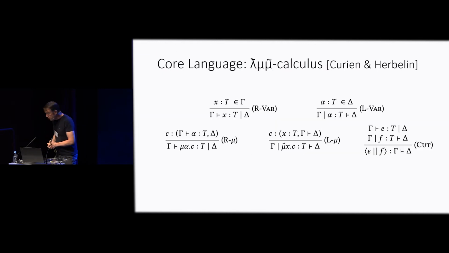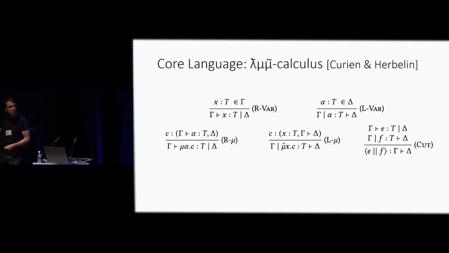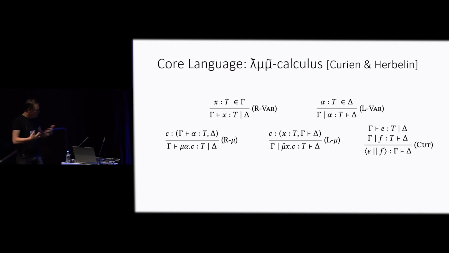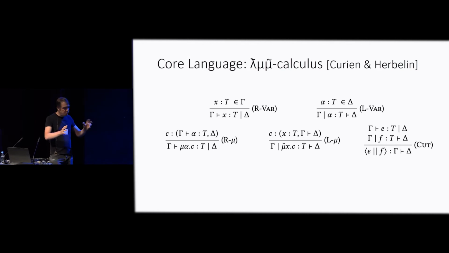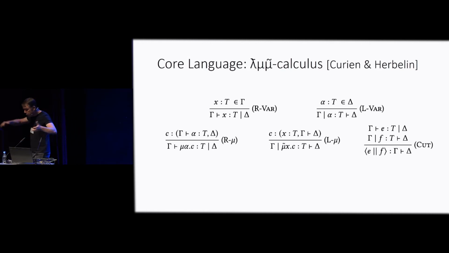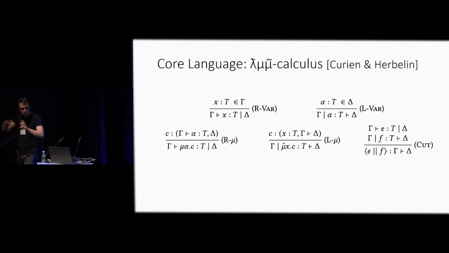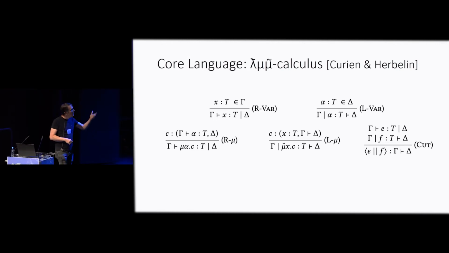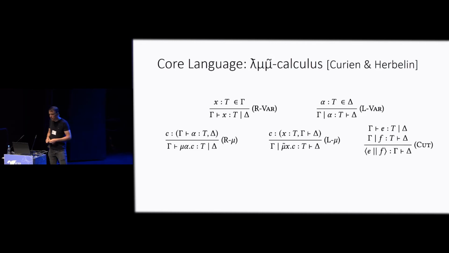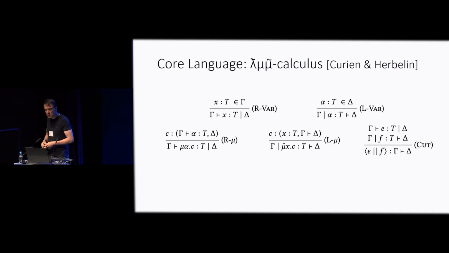Okay, so let's get a bit more formal. We have developed a calculus in which all these rules can be expressed, and you can put them all together, or you can only use a subset of them. And there are a couple of core rules on this slide, which are just the standard rules from the lambda bar mu tilde calculus. So we have these 3 forms of rules.